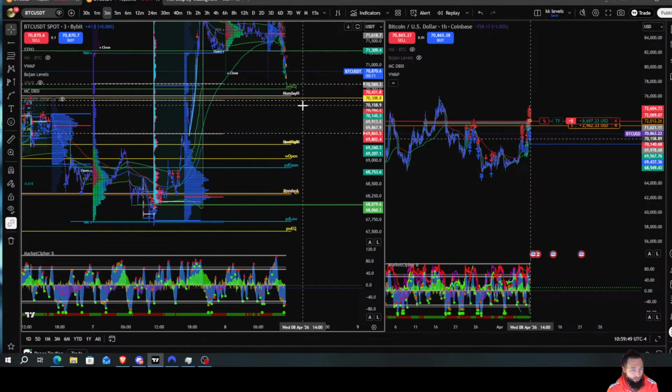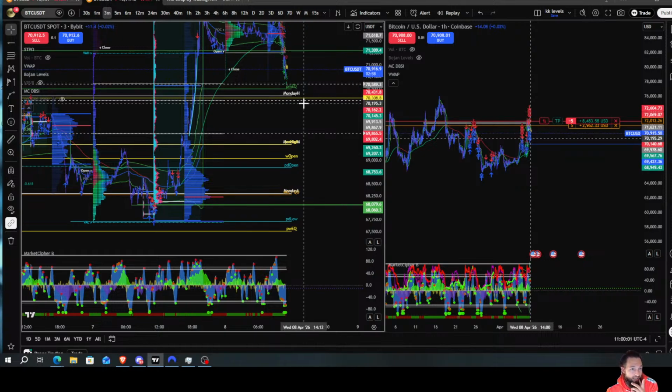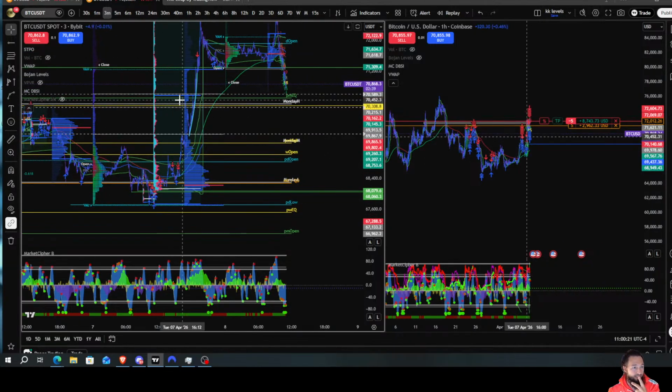So I got 5 Bitcoin. This is about how I'm going to do this, right? Roughly, give or take. We got 5 Bitcoin left. Probably going to take 1 Bitcoin off when we get to here, 1 Bitcoin off when we get to here, and 1 Bitcoin off when we get to here. That's going to leave me 2 more Bitcoin to ride in case that short keeps coming down to the weekly open, the previous day open, or any of these levels that I got on here, especially if it comes to the value area low of the range, which it will do if we break back inside this value area range right here.